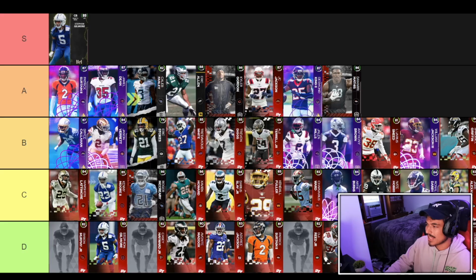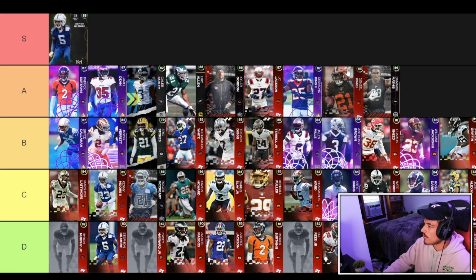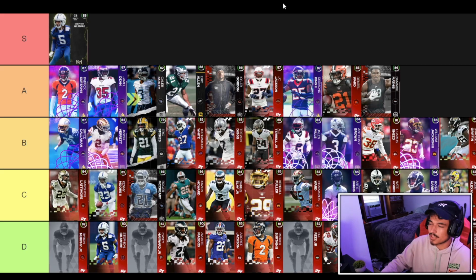I don't think he's even mid A tier, however. I wish he had slightly better zone, but guys like Desmond King and JC Jackson, even though they're slower than Denzel Ward, they have better coverage stats. One's better at zone, Desmond King, one's better at man, JC Jackson. So I'm gonna throw Denzel Ward right behind Desmond King, but the card does play pretty well if you are looking to play some man coverage.